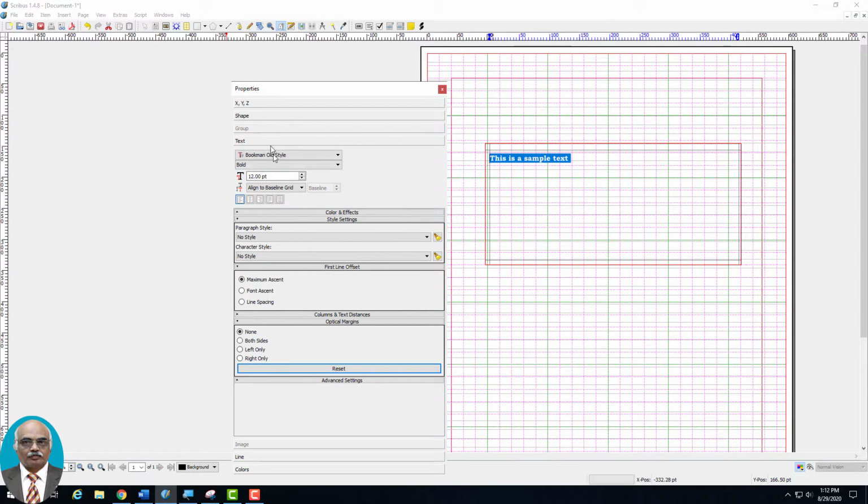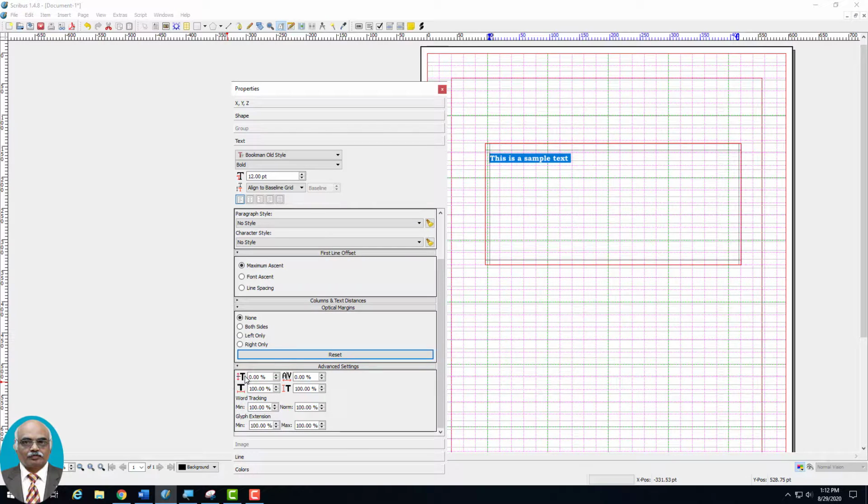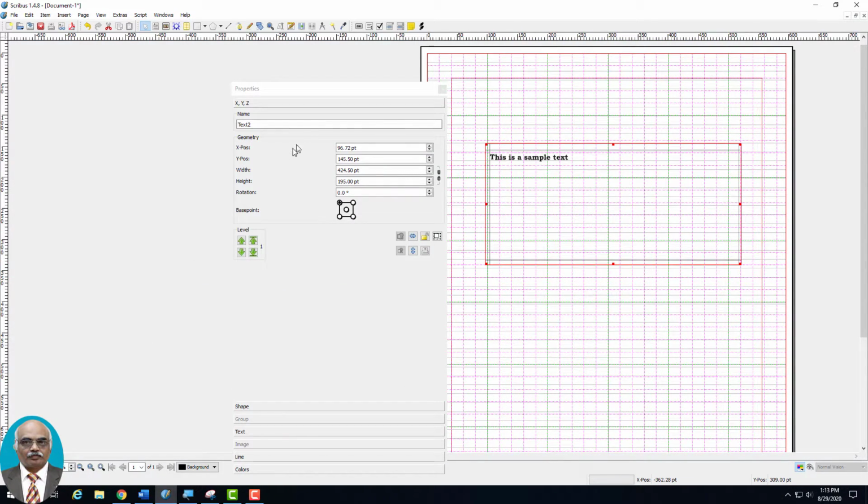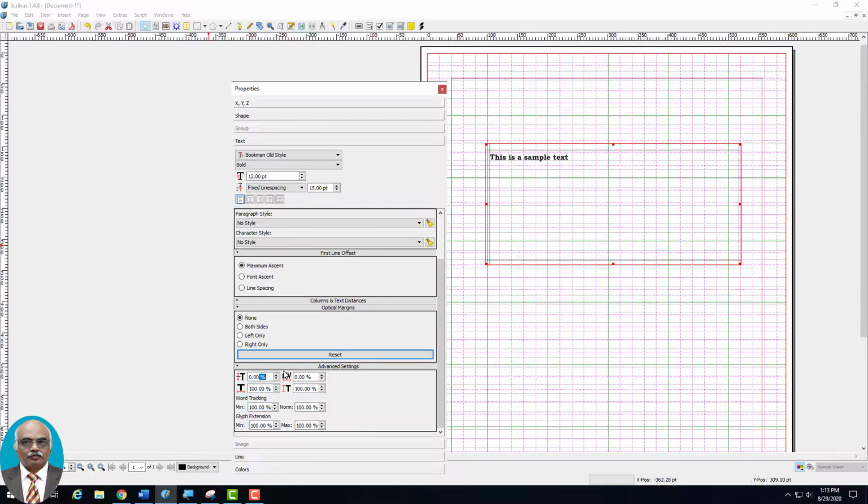And you can also, by going to the advanced settings, make use of these properties. Here this setting T increases the vertical height of the font. Just see, it increases the vertical height of the font. So for example, let me see this. I'm going to increase the vertical height of the font, and I can increase the distance between the fonts.